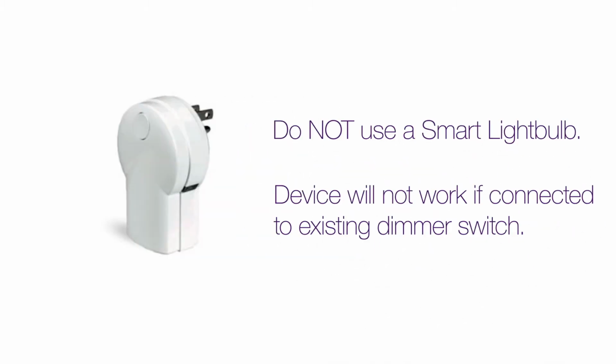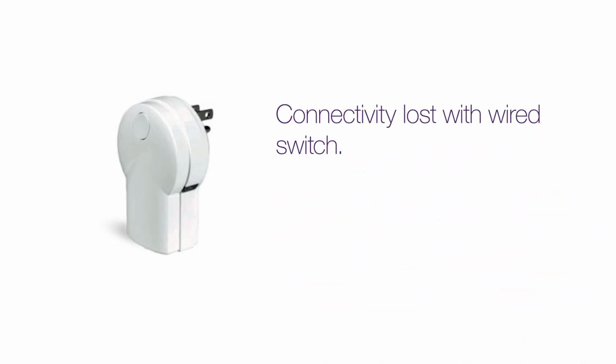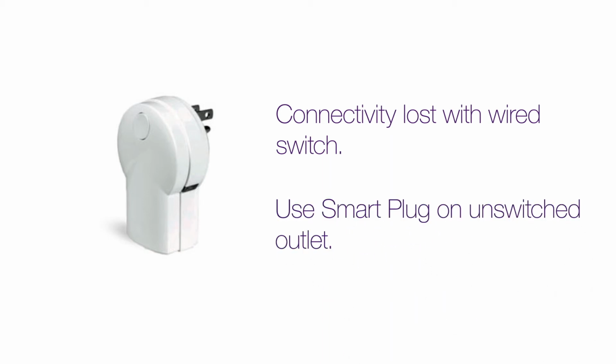It's important to note that this device will not work if it's connected to an existing dimmer switch circuit wired in your home. Remember that if the outlet is controlled by a wired switch, the smart plug will lose connectivity when the switch is turned off. It's recommended to use the smart plug on an unswitched outlet.